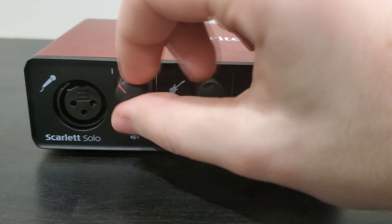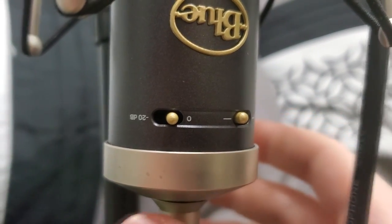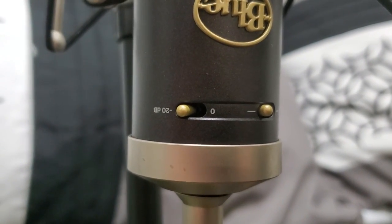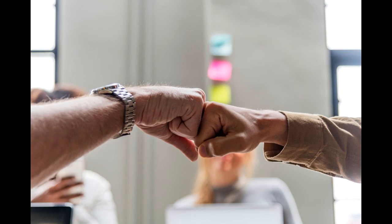Shouting. Now this is the fun part. Your gain needs to go way down for this — like, way down, 20% down. Alternatively, if you've got a mic like mine here, you can just flick this little minus 20 dB switch. It'll drop the gain down by 20 decibels without me needing to adjust the gain dial, and we can flick it back up when we're done shouting and want to talk normally again. It's definitely not a catch-all solution, but it's very helpful. So now with your gain reduced, you're free to get as loud as you want!